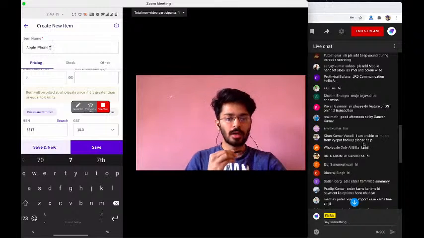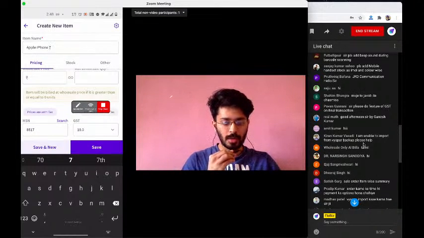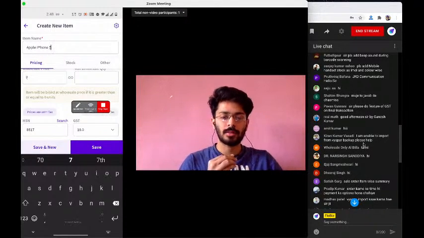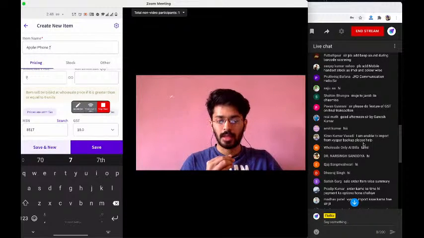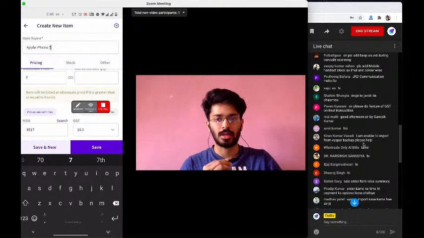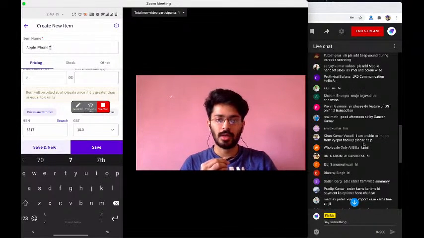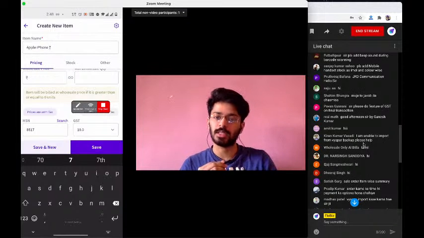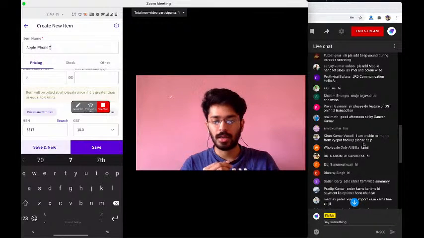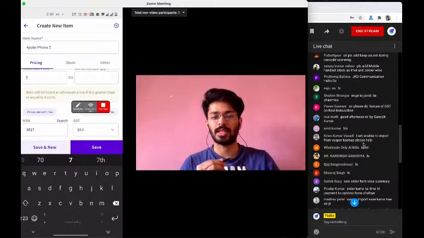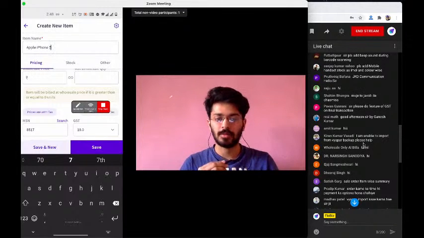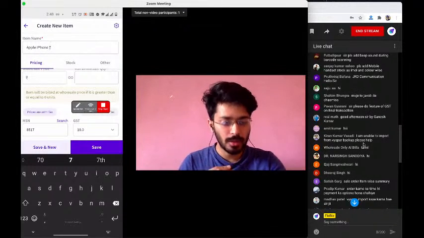and then we'll try to incorporate that in the app. Kiran Kumar Vasanti says, I am unable to import from Vyapar backup. Please help. Right. So, sir, this is a bug on our end, that our Vyapar backup feature has some issues, and our engineers are currently working on it as we speak. Going forward, our aim is to fix it as soon as next week itself. The moment we release an update which fixes the Vyapar import issue, we'll definitely tell you, sir, and then you'll be able to import all of your existing transactions and items from Vyapar, and continue billing with My BillBook.